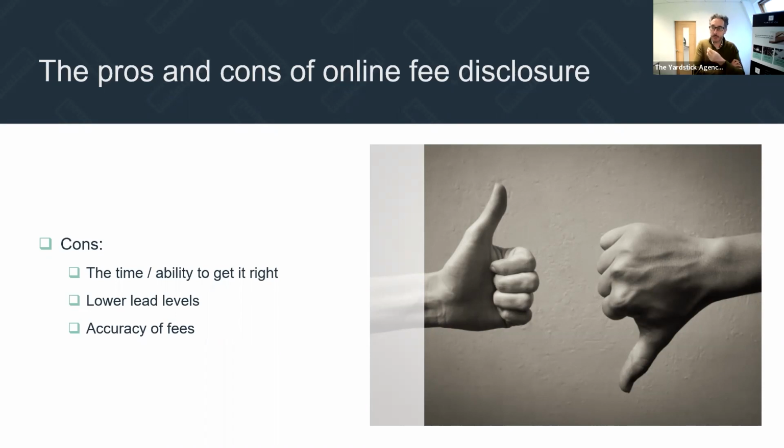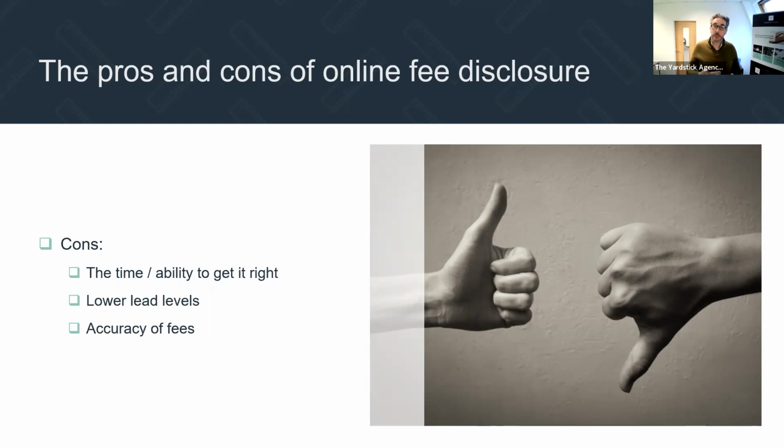As we'll see in a bit, there are a bunch of things you should do to get your fees page right, and there are a bunch of things that are mistakes you shouldn't do. And it's a really important page on your website, so you've got to get it right. That's because your homepage will always be the most popular page on your website. But if you've got a fees page, our research shows that your fees page will be the second or third most visited page. Now, of course, some of those visits will be from other financial advisors wanting to have a little nose at what you're charging.